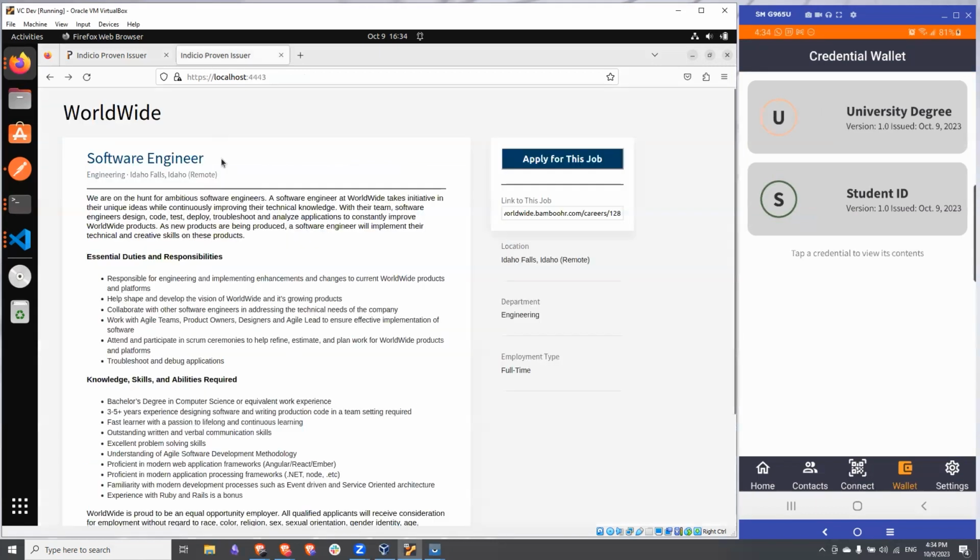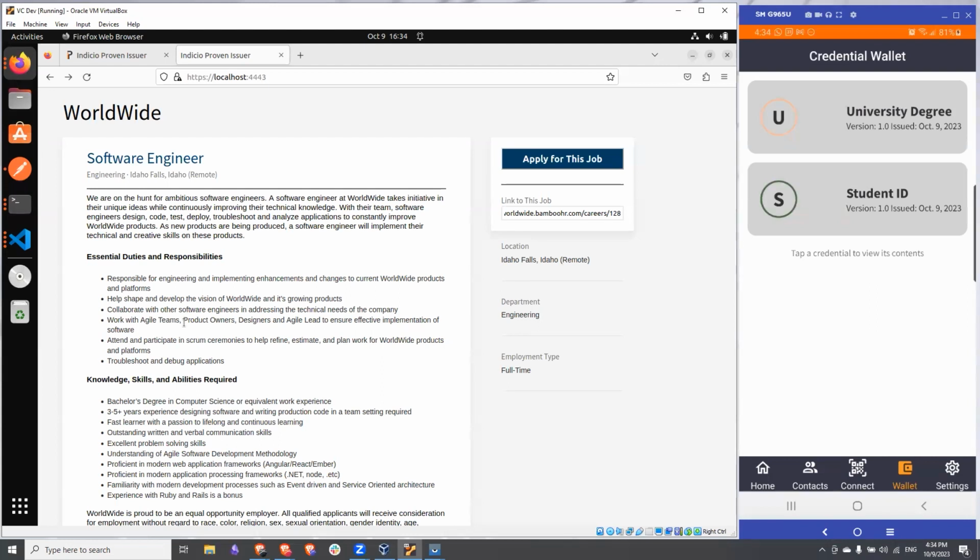So for example, let's say that we have an employer who has decided that they can accept university degree credentials of the particular format and schema. And so they've got this job application that says, as part of your application, we would like you to submit proof of your degree. And there are other ways to do proofs of degrees, like mailing in transcripts or requesting that the university send something like that.